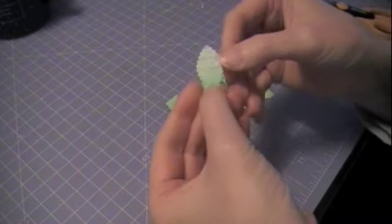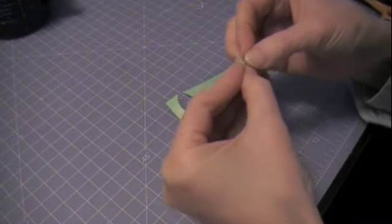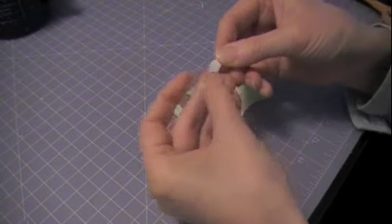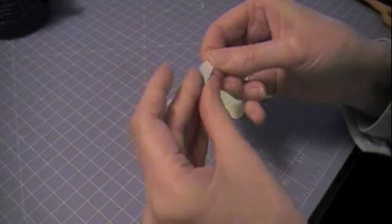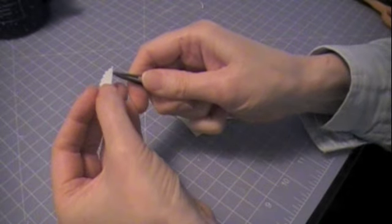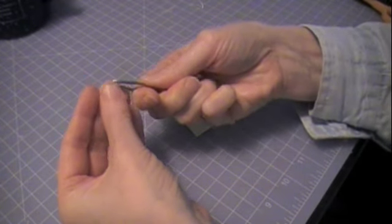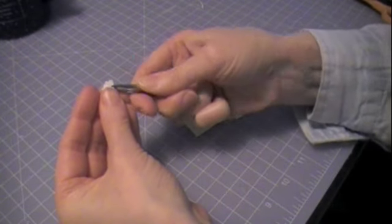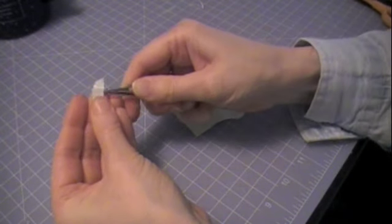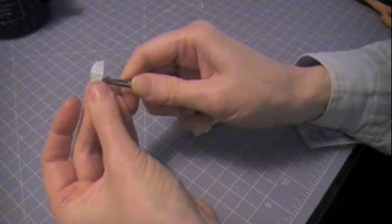So here I am with my leaf shape. You're just going to fold it in half. And then what you're going to do is you're just going to take a tweezer and just twist, and just give it a little crease. And then you're just going to keep going on down the line.